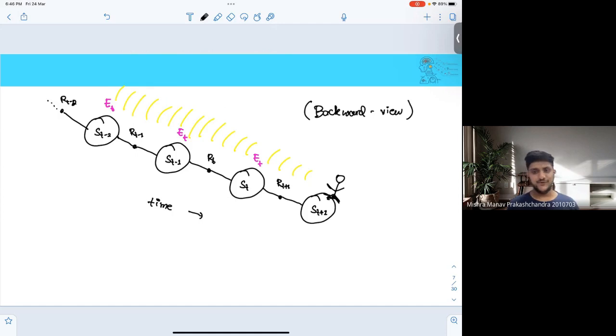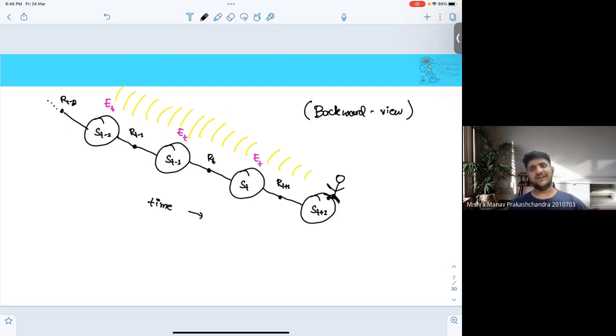So both these viewpoints are equivalent, the forward viewpoint and the backward viewpoint. You can always establish the equivalence between these two classes. The only issue is that when we have a forward view, we have a neat way of visualizing this problem, and eligibility traces come with the backward view, but the forward view has a neat method of showing how we can actually move from TD(0) to TD(lambda). But implementation-wise, it's very difficult because of the issues with causality and such.